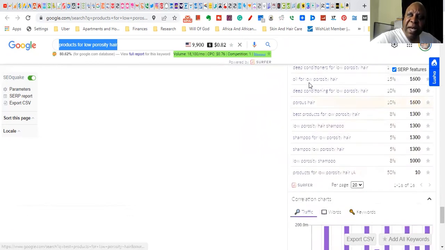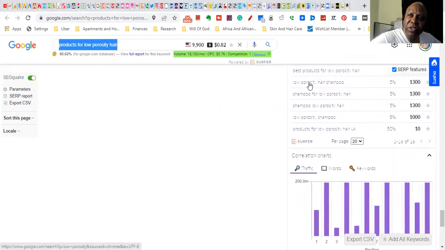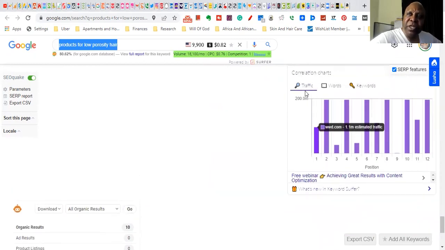As you can see here down at the bottom of this chart of Keyword Surfer, for the first position, WWD, this site gets 1.1 million visitors per month. This one, Google, well, we all know that's a massive one. 2190 gets 44,000 visitors per month. Dominican Hair Alliance gets 64,000 visitors per month. This one gets 10,000 visitors per month. The Mestas Muse.